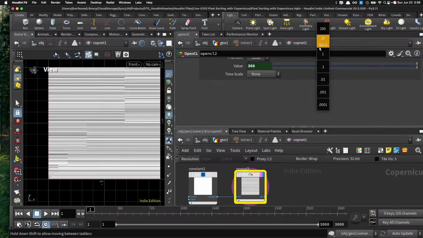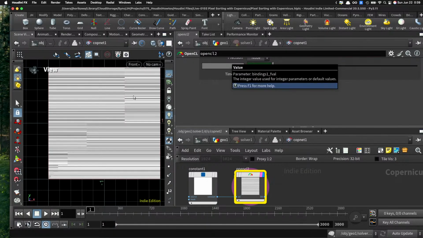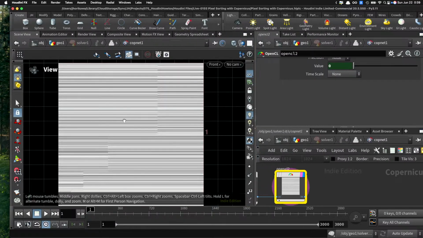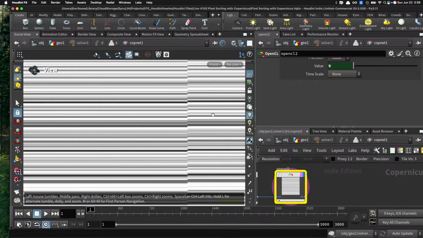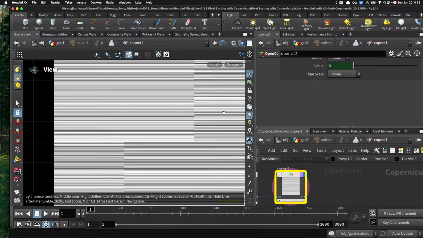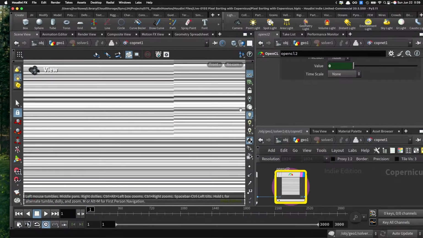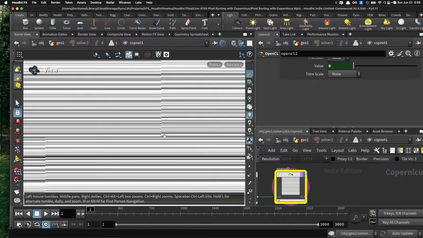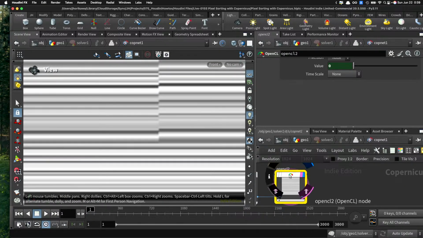So when it's 0, something, is this because of the resolution, or maybe something might be wrong here? Not sure why this is happening.